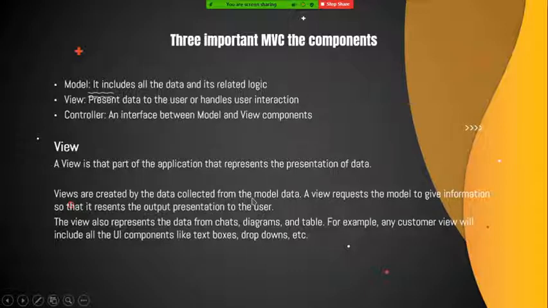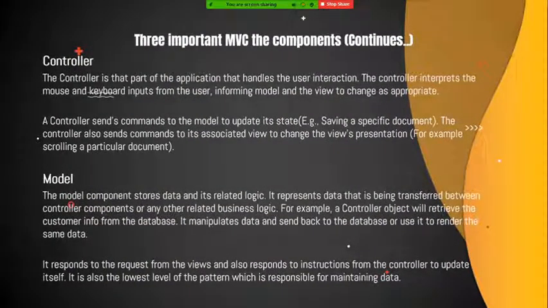I have put some additional explanation as well for the view, the controller and the model. If you have time, you can go through them and understand how they are connected, but we will obviously learn it in a couple of minutes.